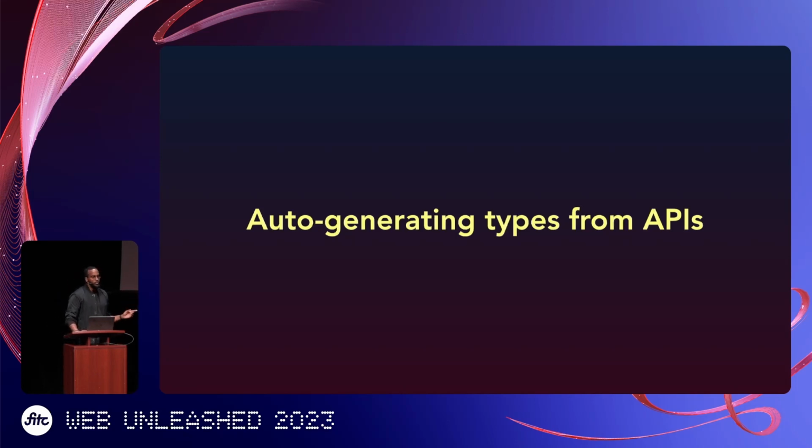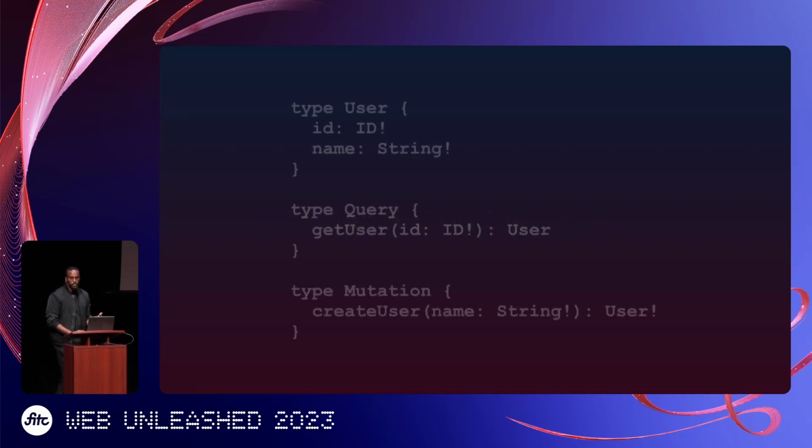Okay. I recognize I have 5 minutes left, so I'll try to finish the next few slides quickly. The other concept that I found super helpful, and super powerful actually, when I first started working with TypeScript is the ability to auto-generate types from APIs. When working within a large React application, you're going to be interacting with a server API. That API perhaps could be a GraphQL API. GraphQL, in and of itself, allows us to declare the shapes and the types of our API. So this could be the schema that represents how our GraphQL API is.